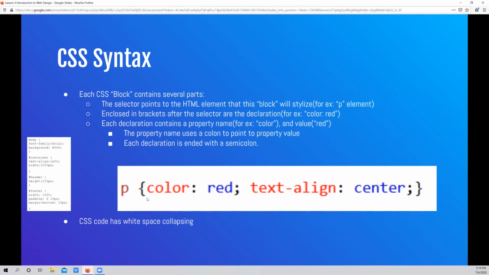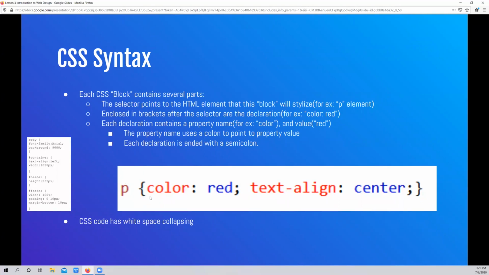So the property name tells us what property of what we're targeting is going to be edited, or it's going to be stylized. And then we have a colon pointing to the property value. And in this case, the property value is red. So this is telling us what property we're going to edit, and it says color.